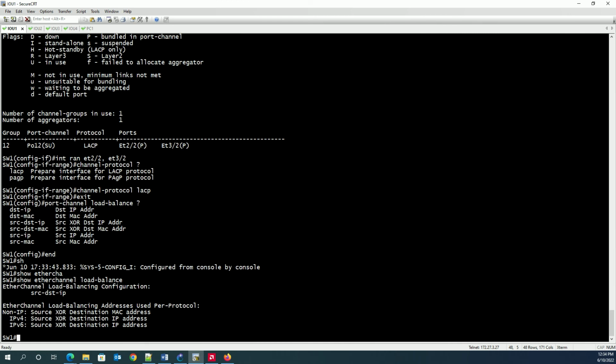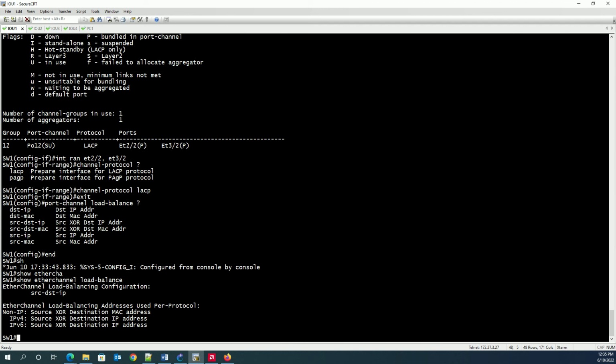Now, what we've been configuring this entire time has been a layer 2 port channel. So these port channels can be configured as layer 3 as well. To do that, the physical interfaces have to have layer 2 turned off prior to making the port channel. So you no switchport the interfaces before running the channel-group command. And then that would make it a layer 3 port channel where you can assign an IP address. So that's really the only difference command-wise, is just making sure before you use that channel-group command, you use no switchport.